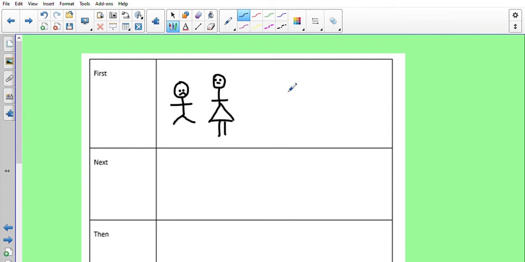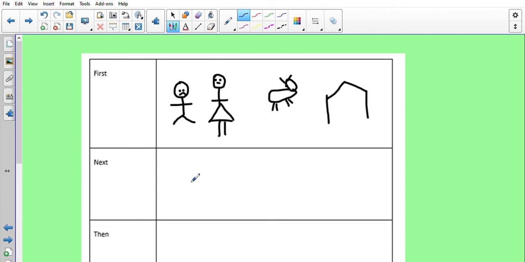Okay, then we've got Daisy the cow going off to market. Okay, so they live in their little cottage with their cow. So we've got Jack, Mum, Daisy the cow, all living in their little cottage.